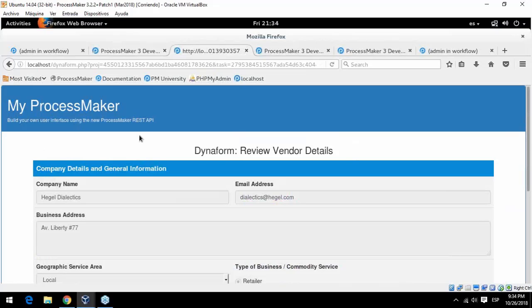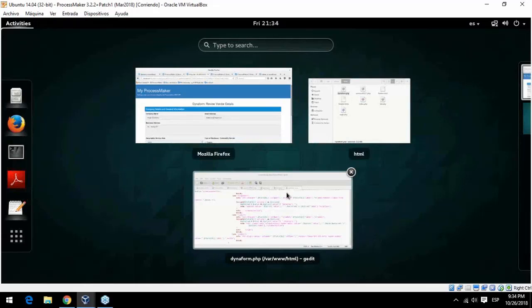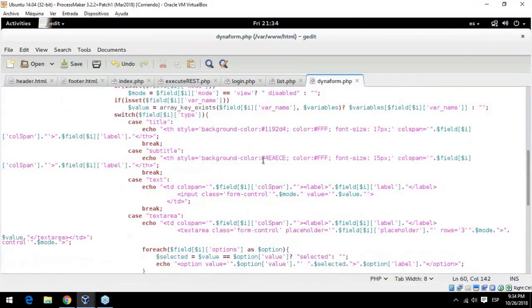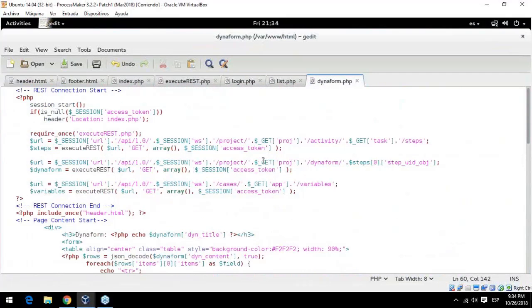I need to introduce here something in Dynaform PHP. Well, Dynaform is just one of these files that is going to suffer a lot of transformations. So I'm going to introduce some code in a part here. So let me introduce that code.